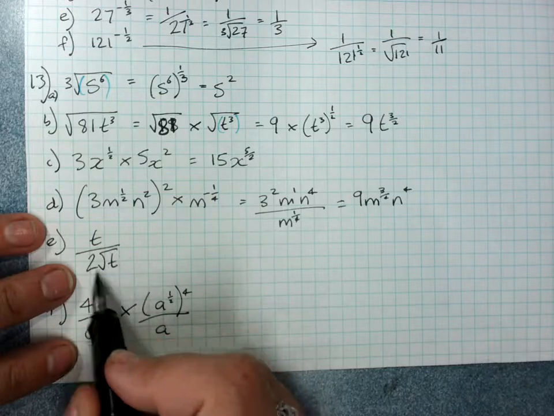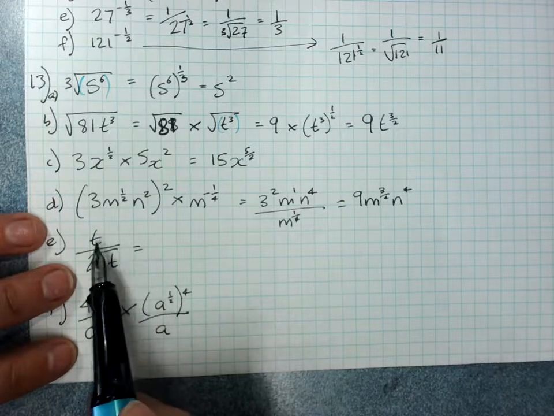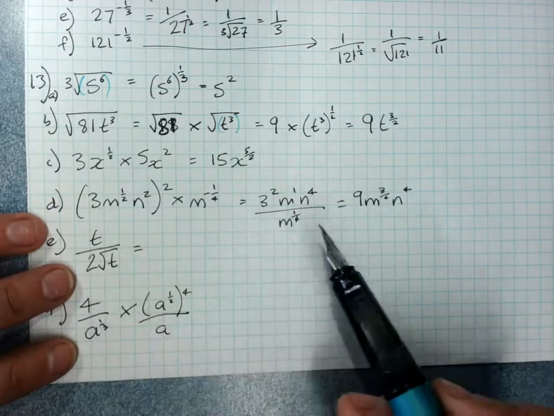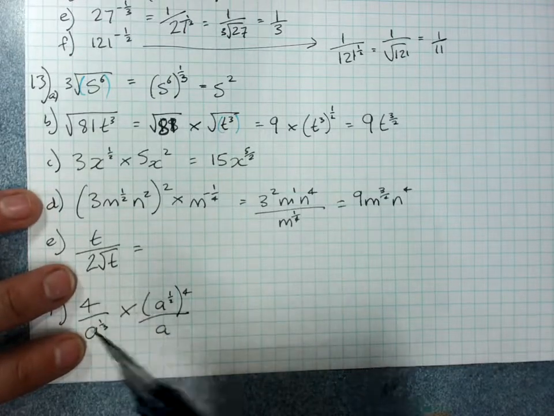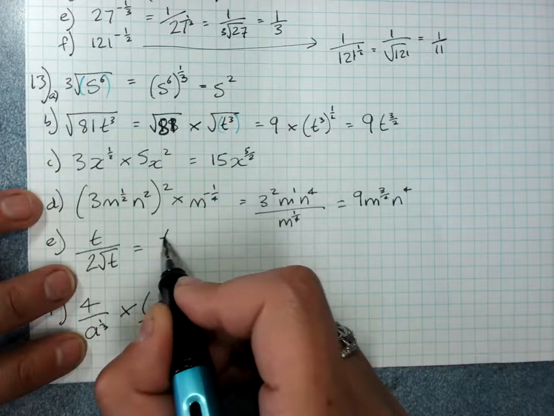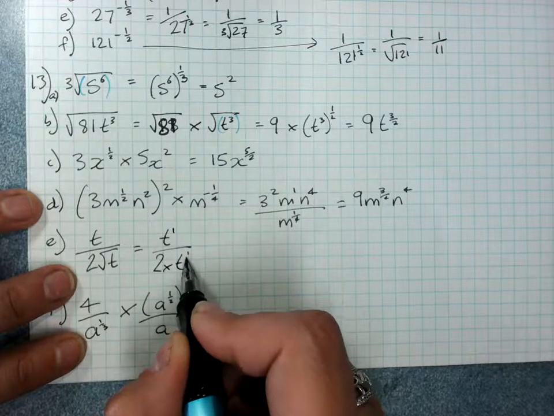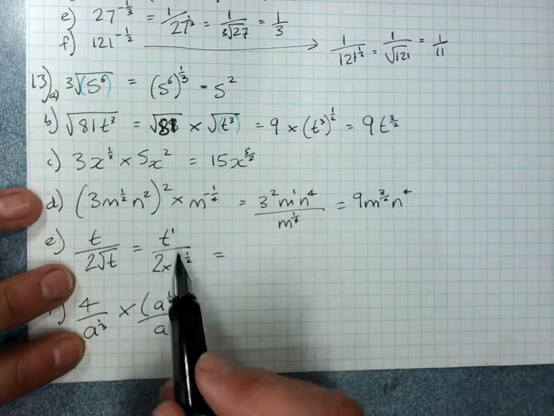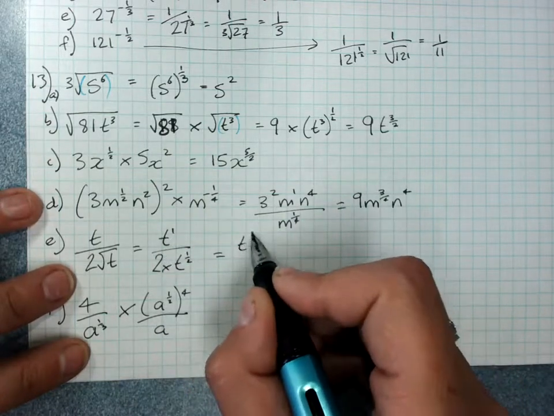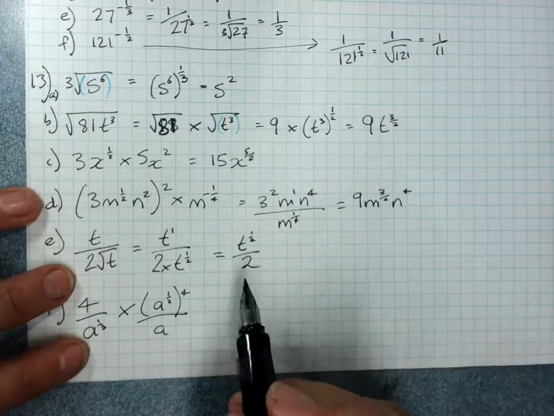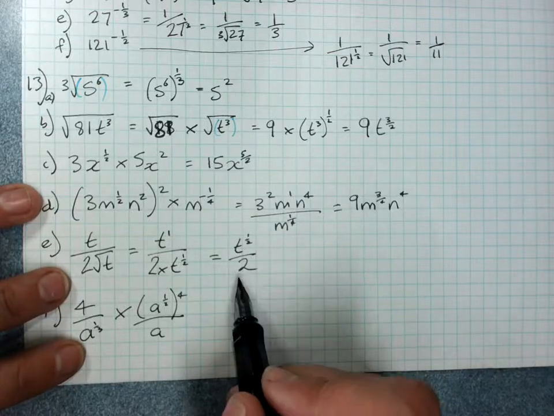Positive index form says I'm going to have to change this root t to a fractional index. And it's really going to help because we'll be able to use the index laws to simplify. So often, surd form is scary, index laws let us do stuff. This is t to the 1 over 2 times t to the half. Now it's index law 2, dividing, which means I'm subtracting. So I'm left with t to the half on 2. It tells me to leave it in positive index form, so I don't change that back to the square root of t. I leave it like that.